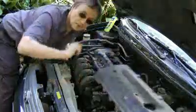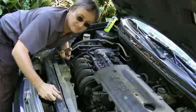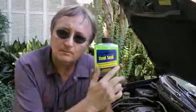No, I don't mind taking the engine apart because that's a big job and I'll make a lot of money. But some people don't have that kind of money lying around these days. Replacing a head gasket on a modern-day car can cost well over $1,000. So sometimes my customers opt to try a sealer, and in that case, I use Steel Seal.